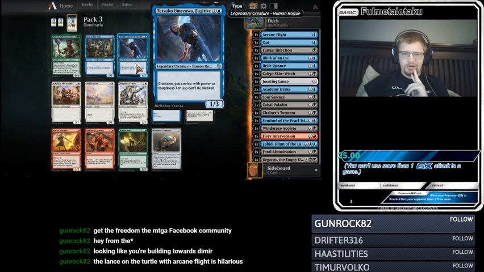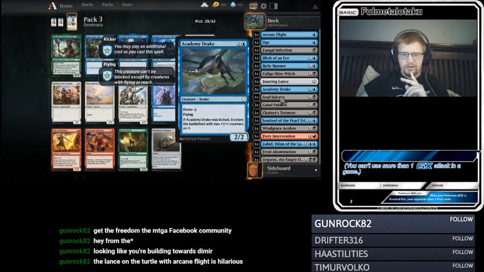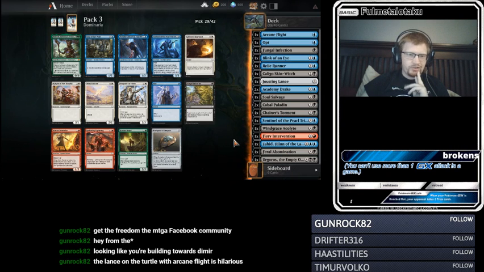Tetsuko Umezawa. So Tetsuko hits Skinwitch, Relic Runner, and absolutely nothing else. And itself.